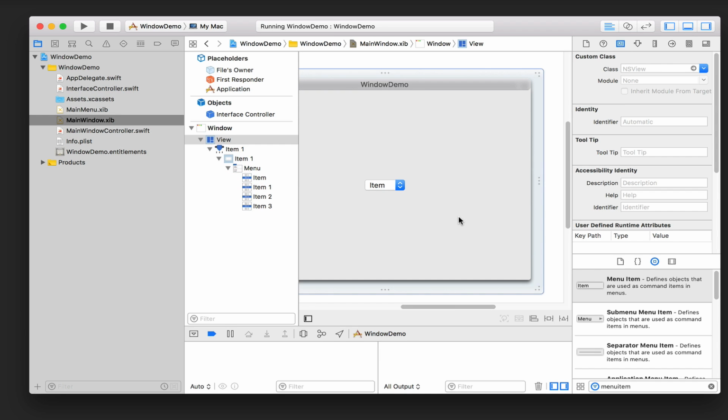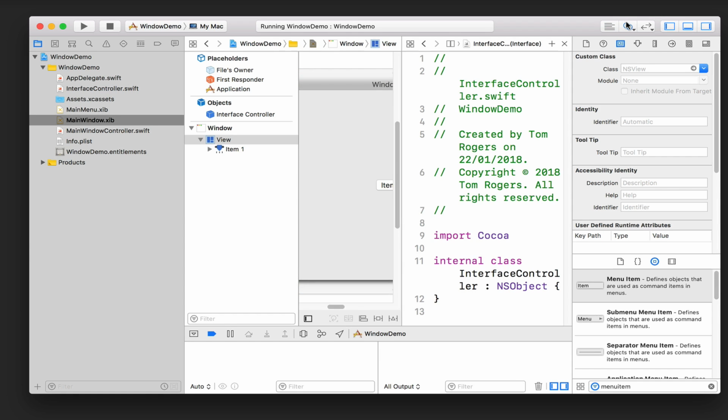Well, how do I get control of this? Well, what it does is anytime this menu is interacted with, it sends an IBAction, so we don't have to do any delegation. Every time this menu gets interacted with, we get sent an IBAction, which just tells us what's the currently selected menu item. So how do we deal with that? Well, like always, we need an IBAction pointing from this to our code. So in order to do that, I'm just going to open a split view, one side with my interface and the other side with my code.